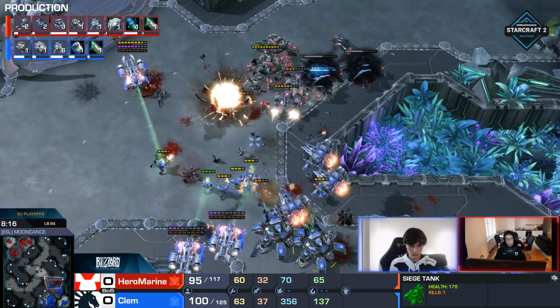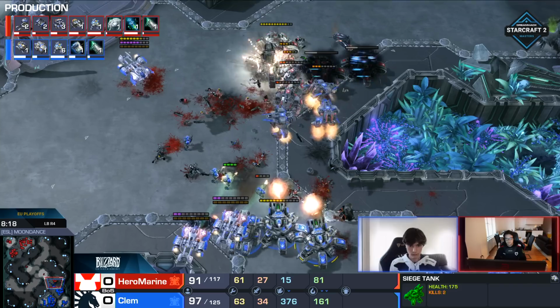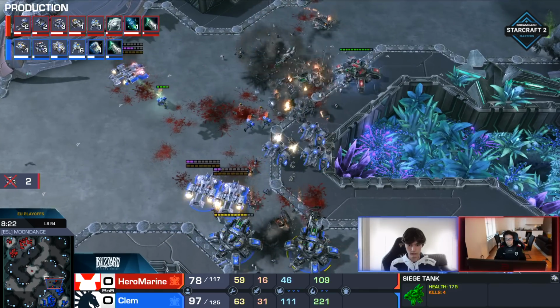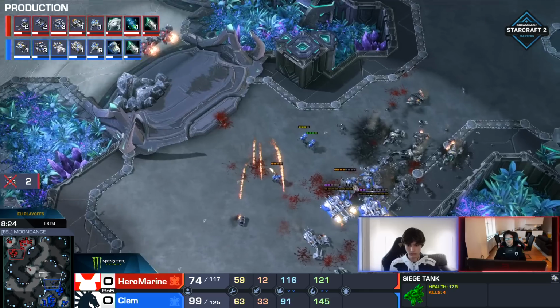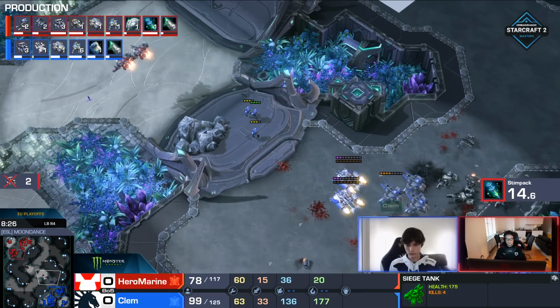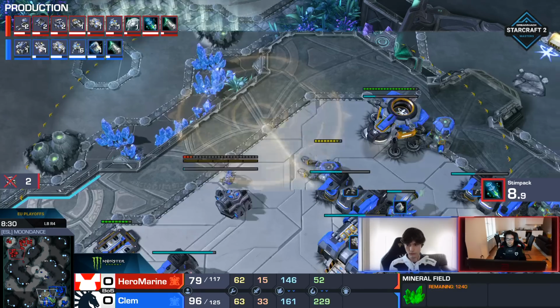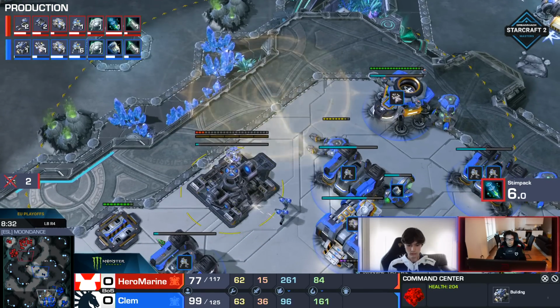He's going to siege his 2 tanks, but HeroMarine has 2 tanks of his own, and the first shelling of Clem doesn't go directly in the tanks. The second one does. However, does he have enough time to clear? And it looks like with the Vikings landed, the answer is going to be yes. And Clem will once again retain an advantage. That looked very scary there for a second, though.